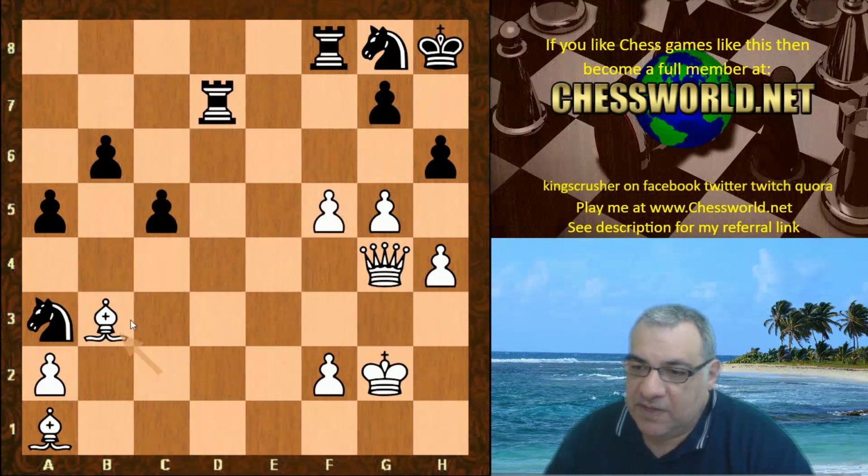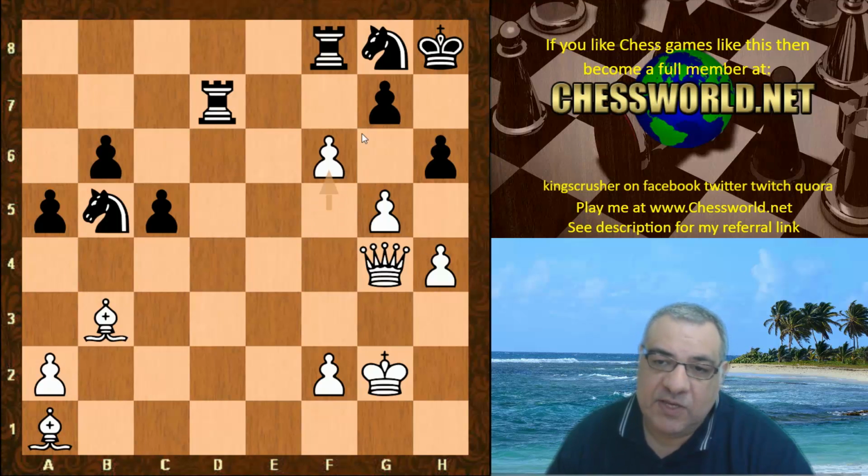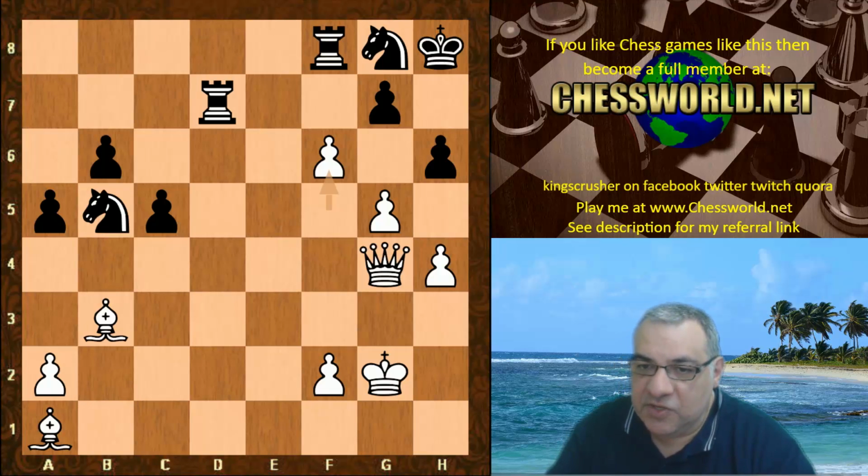When we looked at bishop b3 instead of c4, if the knight stumbled back again, f6, the bishops are just absolutely wonderful with the queen on g4 here. A really crushing position indeed.